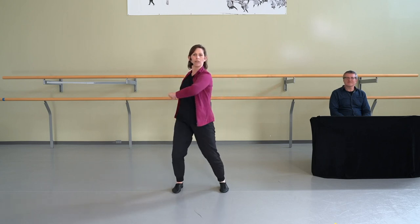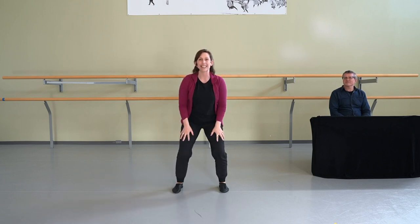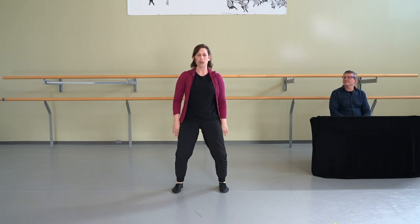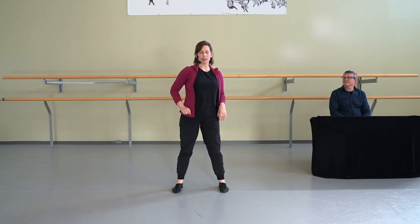We are going to do a little bit of a track and field dance. So before we dance together, first of all, I just want you to make sure you have lots of room to move and you have lots of space between you and anyone you're dancing with today. And there is no way to do this wrong, so any way you move with me today is going to be fantastic.